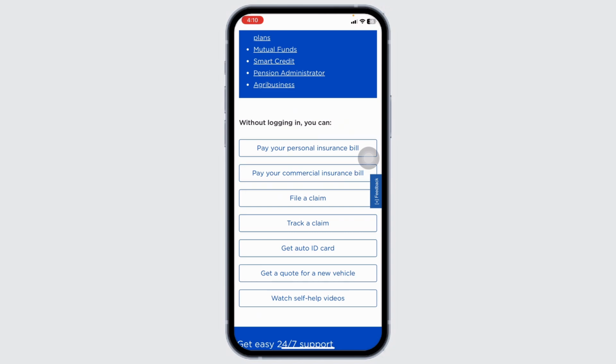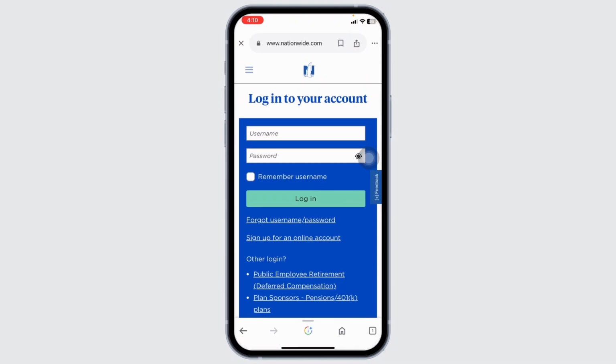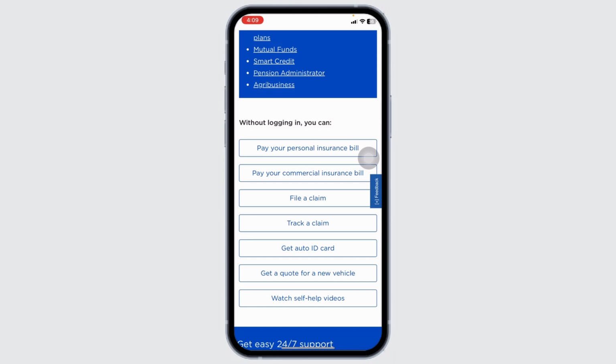Nationwide will typically confirm your switch to paperless billing via email. You will start receiving your billing statements and notices electronically from them. So this is how you can easily set up paperless billing with Nationwide.